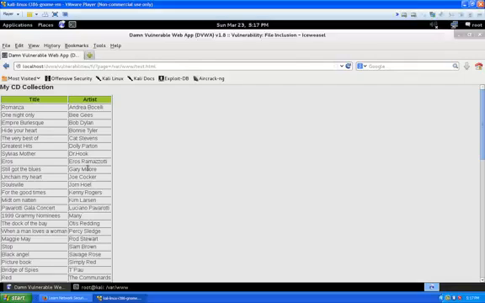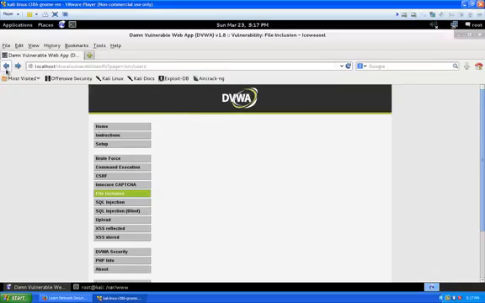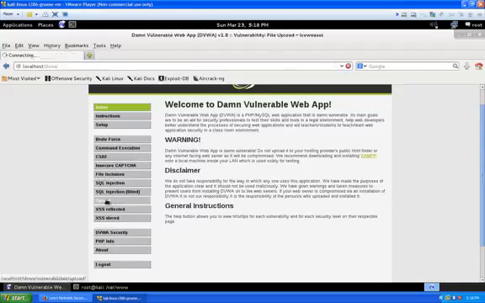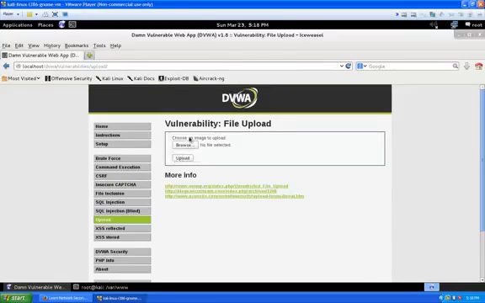Now again, unfortunately right now I don't have an example for remote file inclusion. I might try to see if I can find a C99 shell, maybe hosted on the same Kali Linux box here, and go ahead and show you what that looks like. We might just do a separate video on RFIs or remote file inclusions, but for now this is local file inclusions. In the next video, as per one of our Facebook fans, I'm going to go ahead and create a video here on uploads and the ways around that.